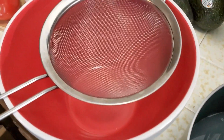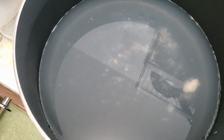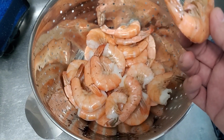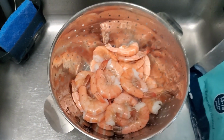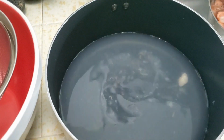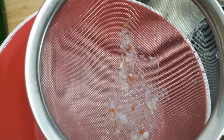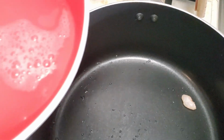So what I'm going to do now is filter it a little bit, because you may see a tail, leg, parts of the shell, so you don't want that in your cocktail. Also, if you get them with the shell, you want to peel it, and also peel the tail. Don't leave the tails in there, because otherwise you're going to be eating the cocktail and you have to take a tail off every single time you get shrimp. So let me filter this. Okay, so you can see some of the residue from the shrimp. I now will just put the broth back in here.